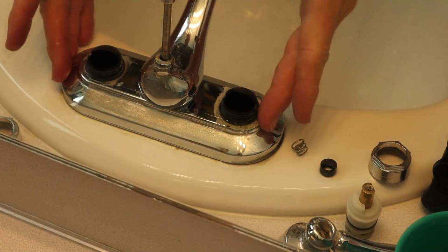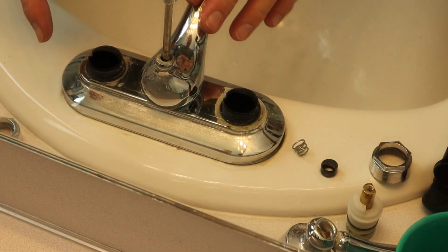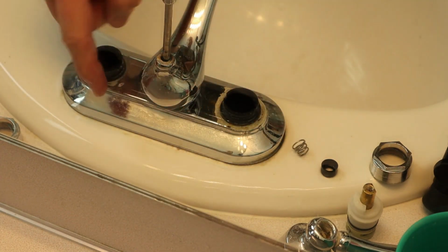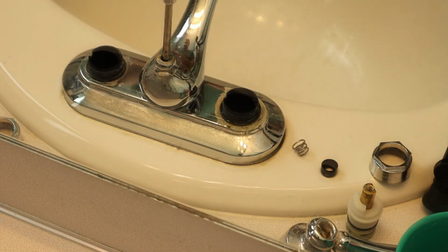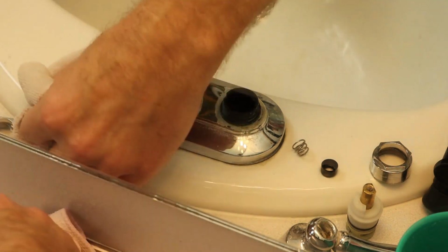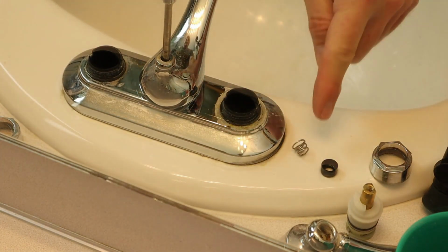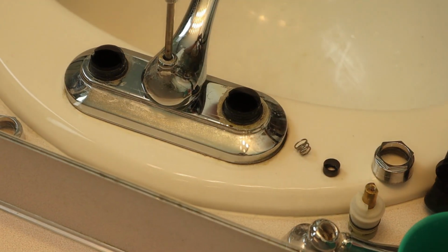If you know the brand of your faucet, that will help you get the right seat and springs. On the back of this one, it says Oakbrook. So this is an Oakbrook faucet, not a big name, at least that I recognize, like Delta or Peerless, something like that. But we're going to go to the hardware store and see if we can find a set of seats and springs for an Oakbrook faucet.